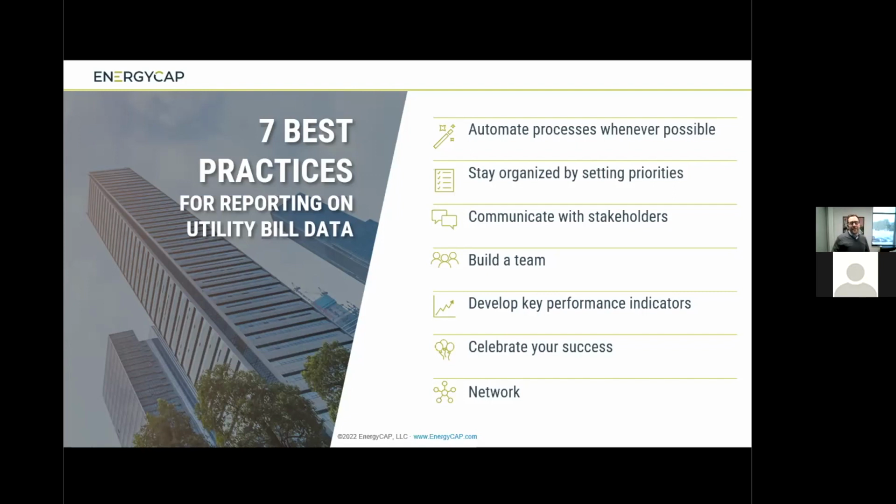You need to build a team. You really shouldn't stand alone on an island. So you need to build a team to encourage you and help you with what you're doing. They need to hold you accountable. You need to hold them accountable. You need to get support. So building a team is going to make you successful in what you're doing.